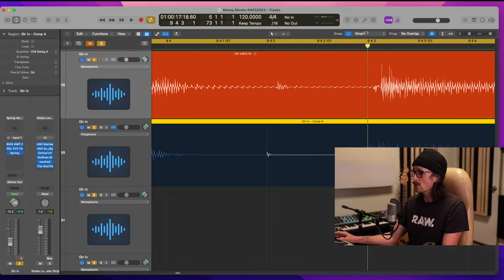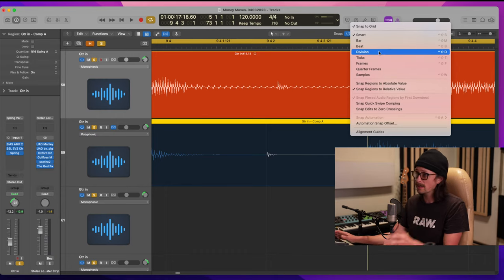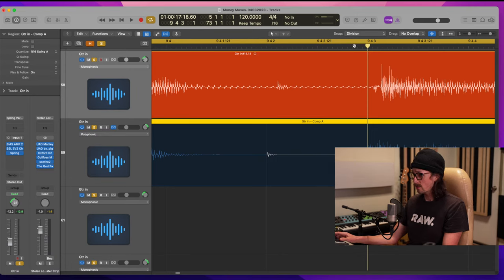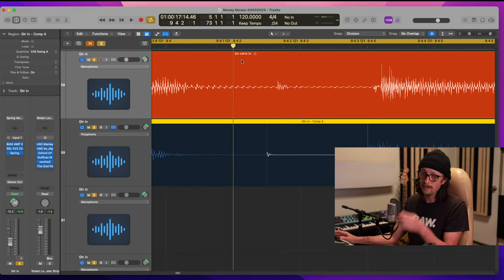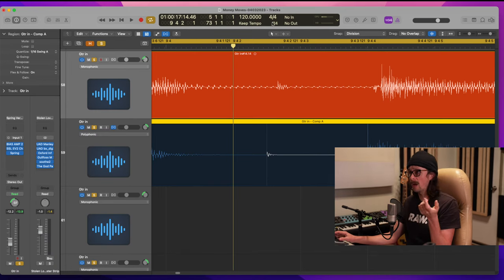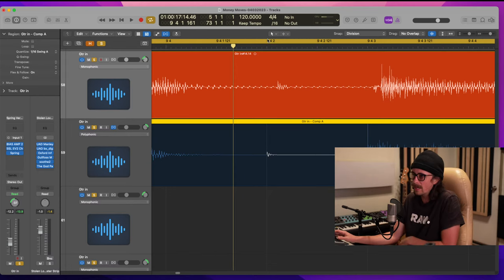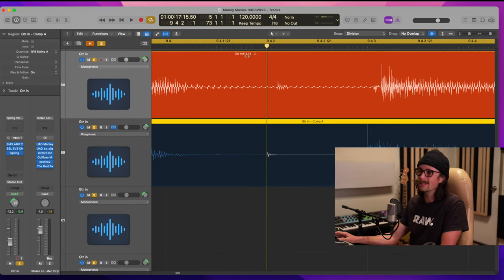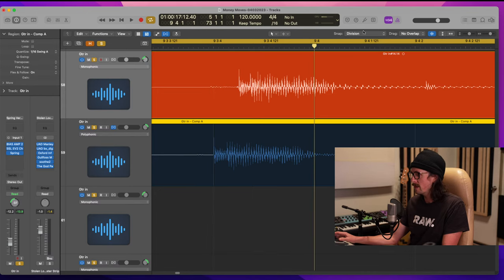Okay. Now you can also change your snap. You can go in here and change your snap to whatever you want, a division. So that could be the 16th notes. For example, this would be your snap. Now it's going to snap to 16ths, or if you go up here, 24ths, right? It'll snap to whatever grid. That's sometimes helpful if you know exactly what you're working in. If it's a triplet thing and you're trying to get those drums to hit on that triplet, I would rather use that than smart, because smart can be really weird. Okay, so that's a really good way to just lock to the 16th notes. Very, very good way to do it.